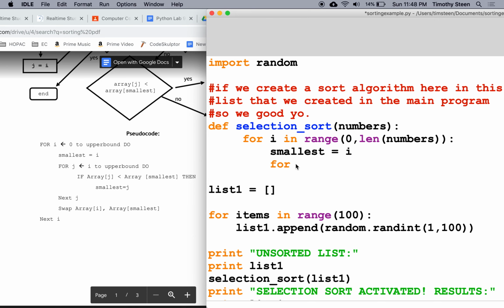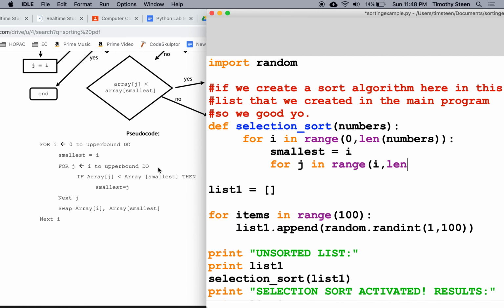So let's write that out. For J in range I to the upper bound. I just did that, so I'll just do that again. Okay, I'm still not understanding this sort function, but hey, that's okay.